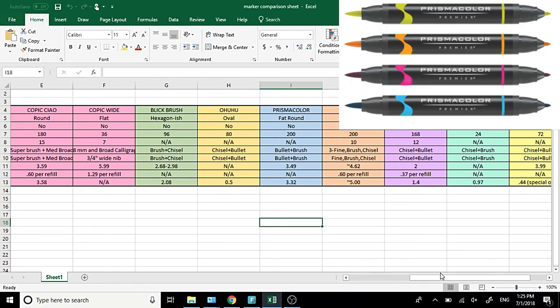Next up we have the Prismacolor brushes. They come in a sort of fat round black tube, come in 200 colors, which is amazing. They have a bullet and a brush nib. The brush nib feels a little bit different than the Copic markers though. It feels more like felt, but you can still get those variations in thickness of your strokes, which is a huge benefit, but I personally don't like the way the brush feels in comparison to how the Copic brush nib feels.